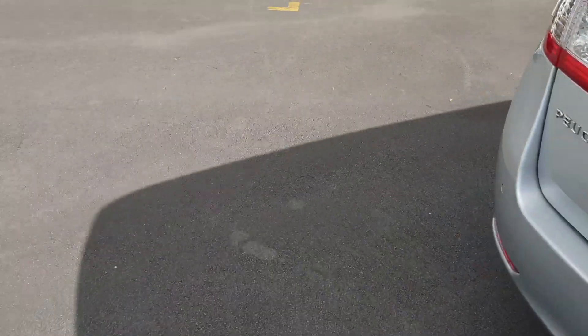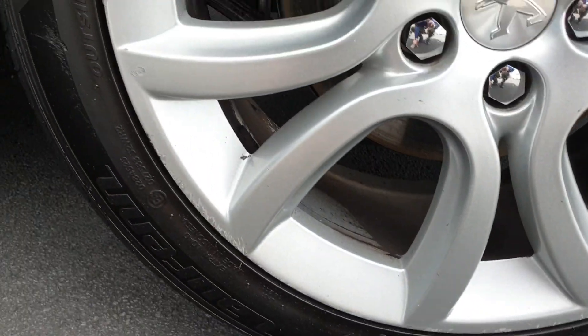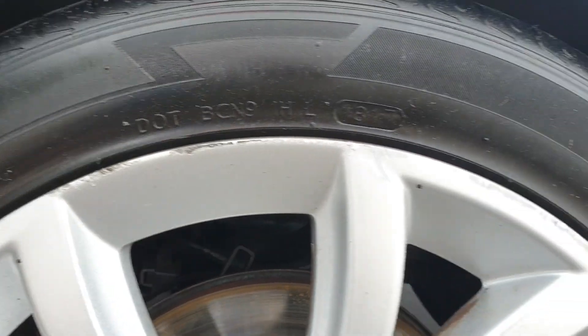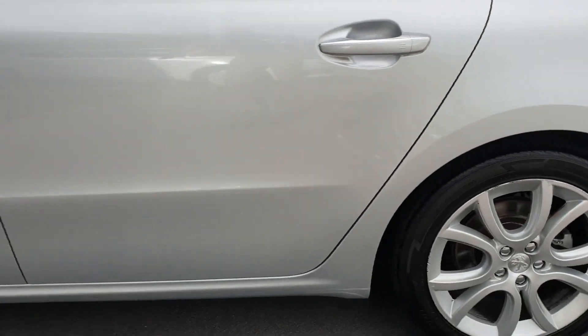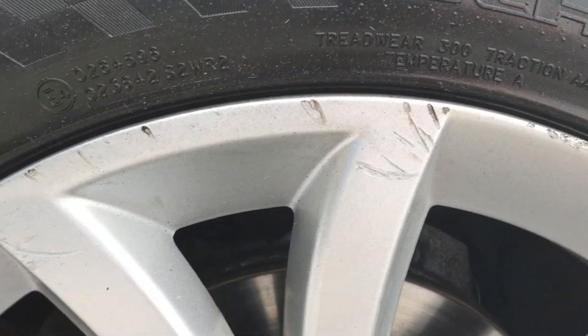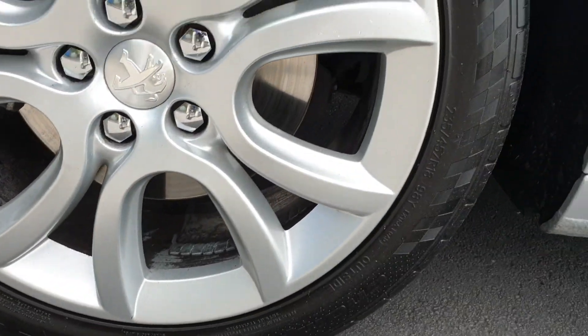Popping round to the passenger side, starting at the passenger rear. Bits of kerbing on it — nothing too major, but it's still there all the same. Plenty of tread on the tyres as well, so it's nice overall. The passenger front is again the same — a bit of kerbing on it, but generally it's pretty nice and tidy, and you've got some decent tread on the tyres there as well.